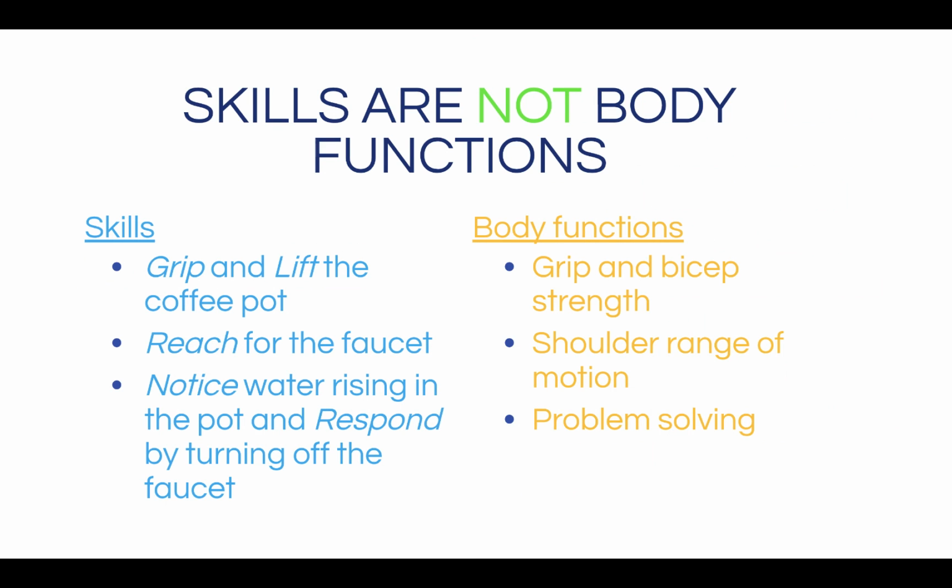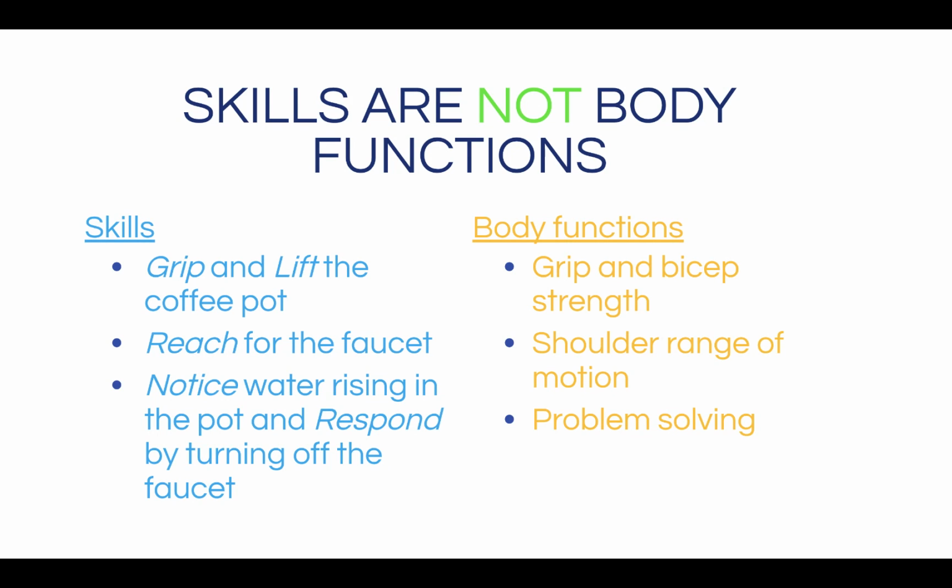Okay, I want to talk a little bit about skills and functions. We talked about body functions in the last 2 presentations, and we talked about how this is strength, your range of motion, your problem solving ability. So it's looking at those components that are within our thought process, and also how we use our muscles, how we use the structure of our body, how we use our bones, how we use any internal organs in order to engage in an occupational task.